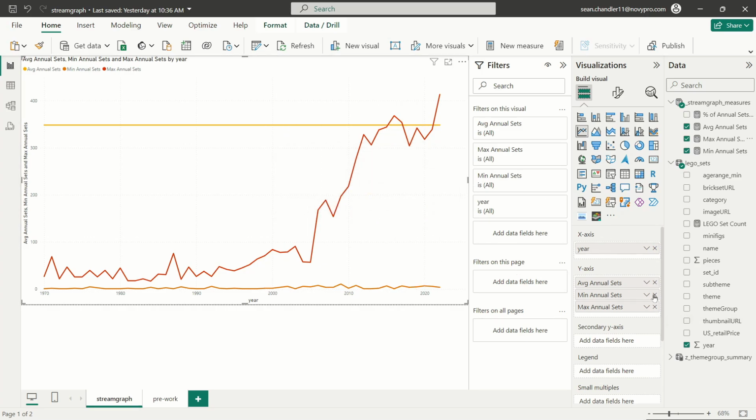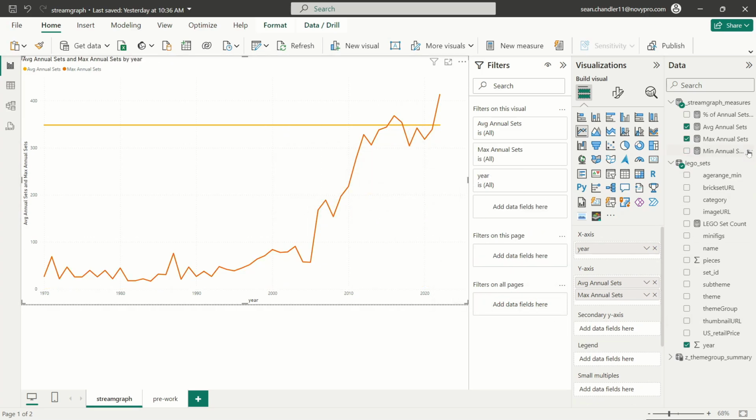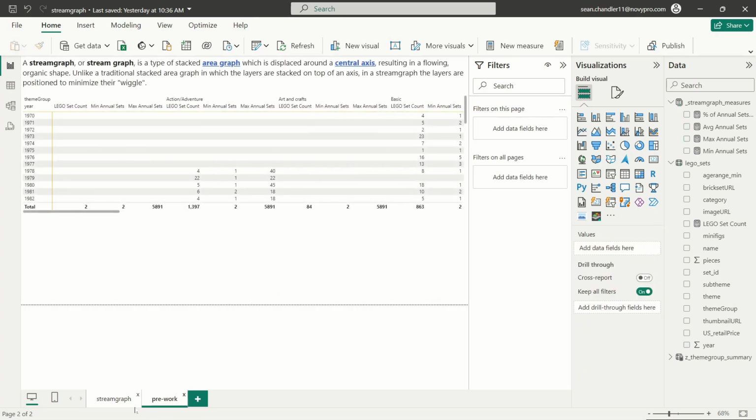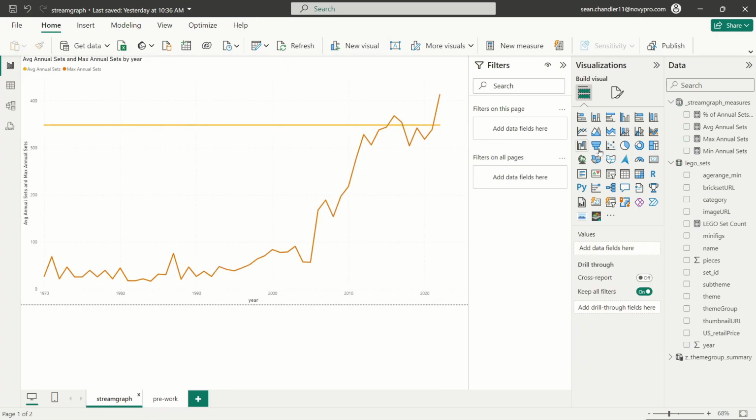So what I'm going to do now is just disregard the min annual sets. I'm not really going to use this. I'm going to use my max annual sets measure to create the shape of my stream graph around my, what's the word that I'm going for here? My central axis, which is my average annual sets. So what we're going to do next is create the shell or shape of our stream graph.